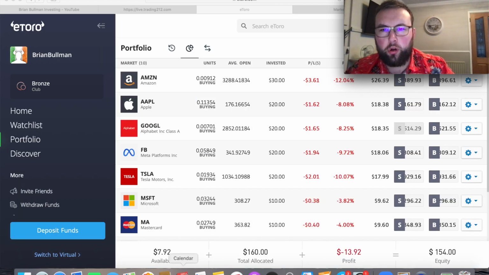Now, the first portfolio I was looking at last night when going over all of these portfolios was my growth portfolio on Etoro, which we started just after Christmas. And again, it was pretty much a bloodbath when we actually look here. We have 10 stocks overall, all very much so in the red. For example, the top one, Amazon, is down 12%. We now have the likes of more double-figure digits here in terms of Tesla, down 10%. And we have some Apple and Google as well, down over 8% each, etc.